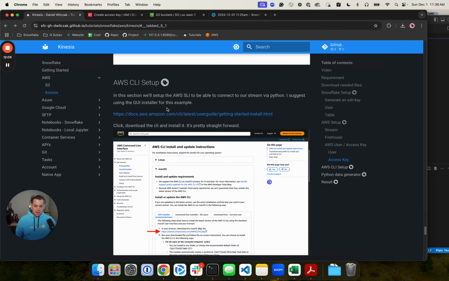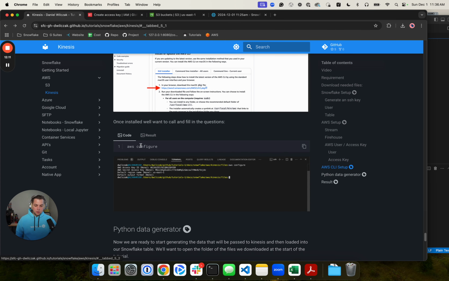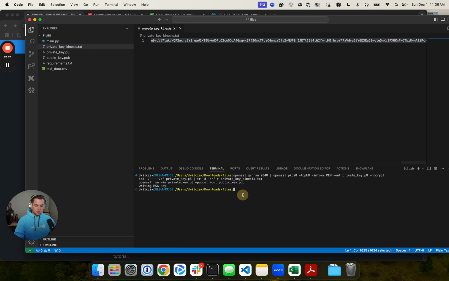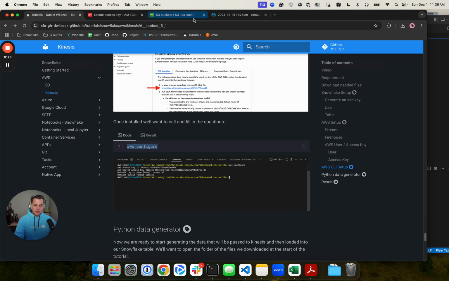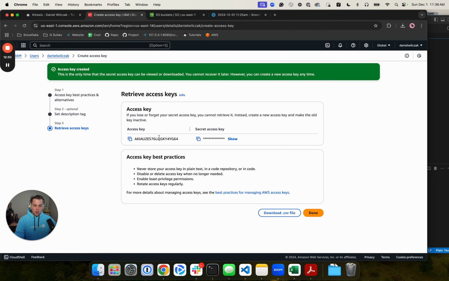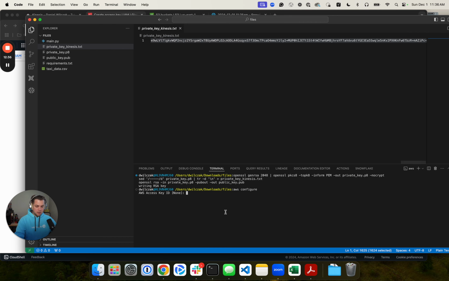I'll click back, and the first thing we'll want to do is run the command aws configure. So if we go to our terminal, we paste in aws configure. This will ask us a few questions. The first question will be, what is your access key ID? We can get that from what we just generated, so we'll grab this access key ID and paste that in.